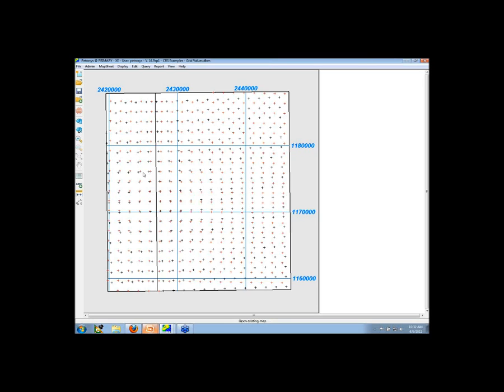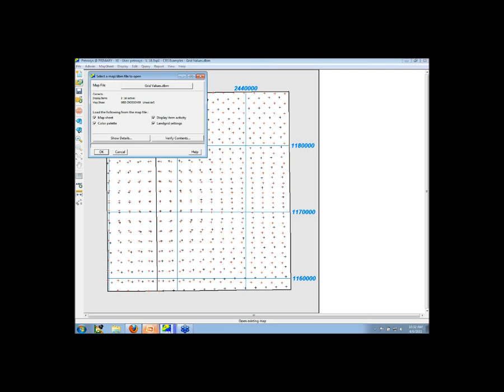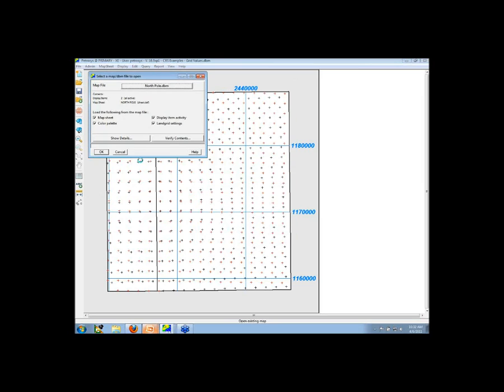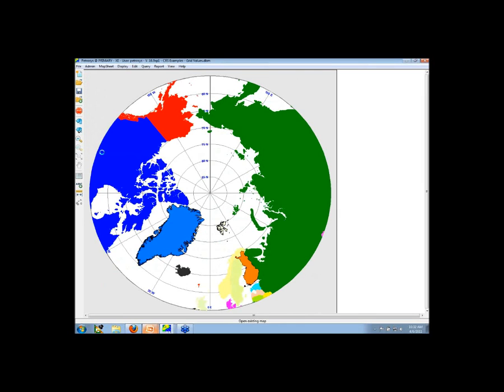So if you're working somewhere further up north where it's really common to have lots and lots of distortion for most of the different projection systems, we can utilize projection systems that are built around that northern region of the world or the southern region. So if I take a look at a map here, looking at the North Pole, we can see that I can project things. So here's Greenland again, Canada and the United States with Alaska up here. And we can see that these things are not being nearly as distorted as they were on that original map.